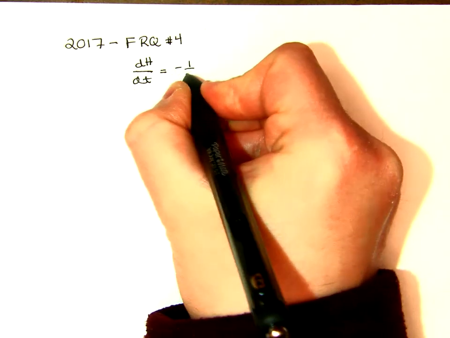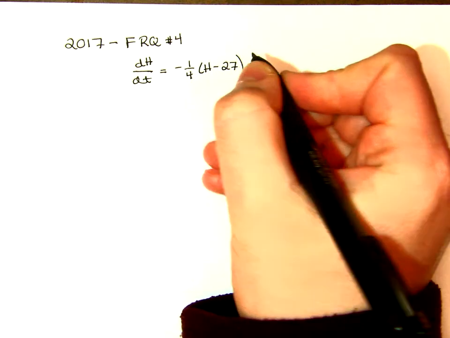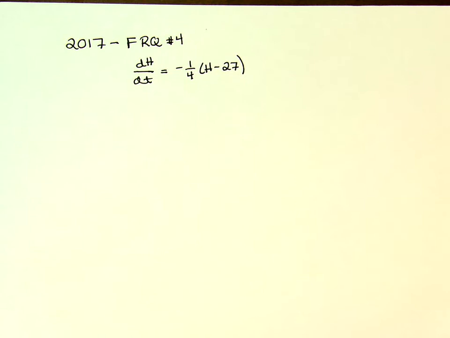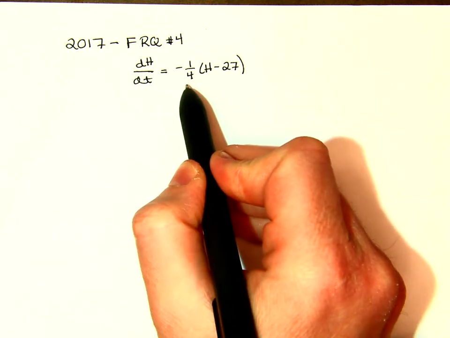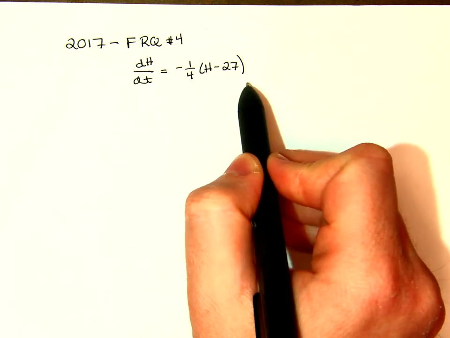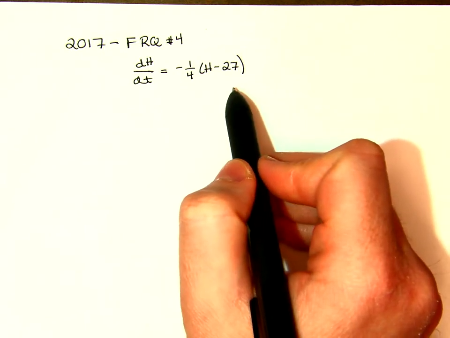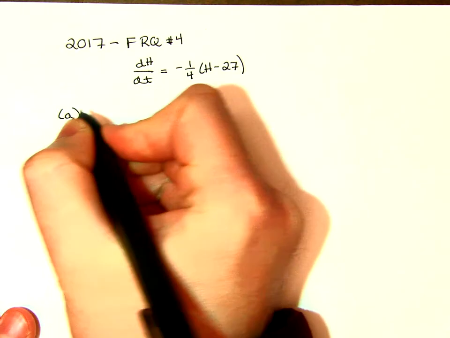This is all about dealing with a differential equation, but this time, rather than just our usual dy/dx equals stuff, it's a differential equation with some context. H of t tells us the temperature of the potato, and t is the time in minutes. The temperature is changing at a rate given by this particular differential equation. One thing you should realize about it is there is no t over here. Doesn't matter, we can still use all of our separation of variables ideas, but we're going to have to deal with this a little bit differently.